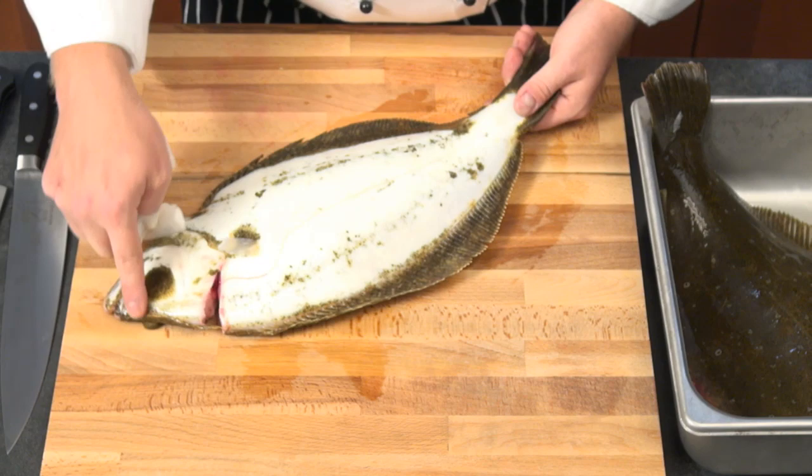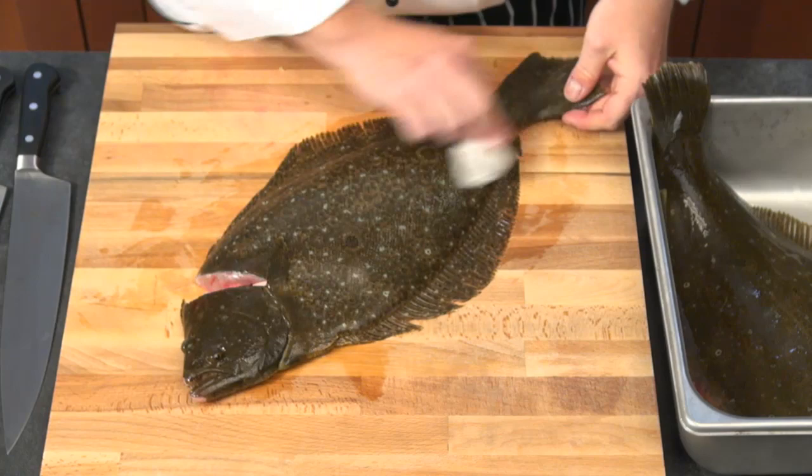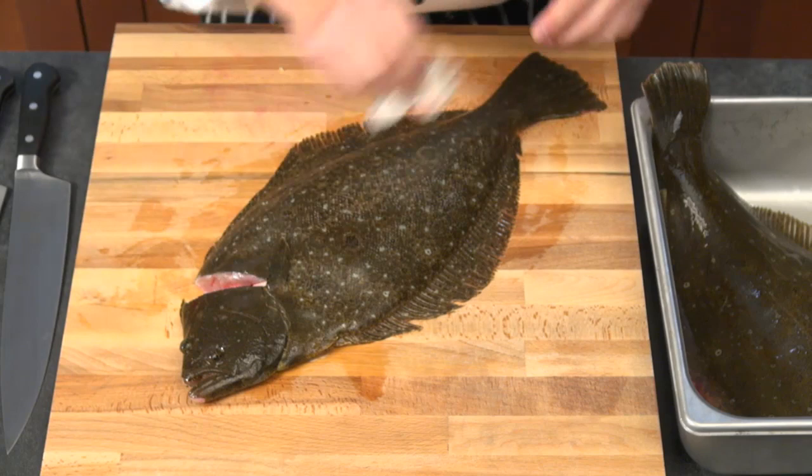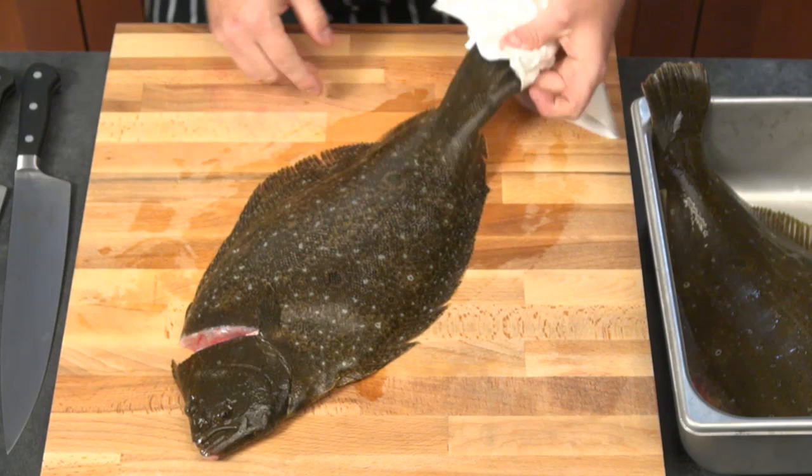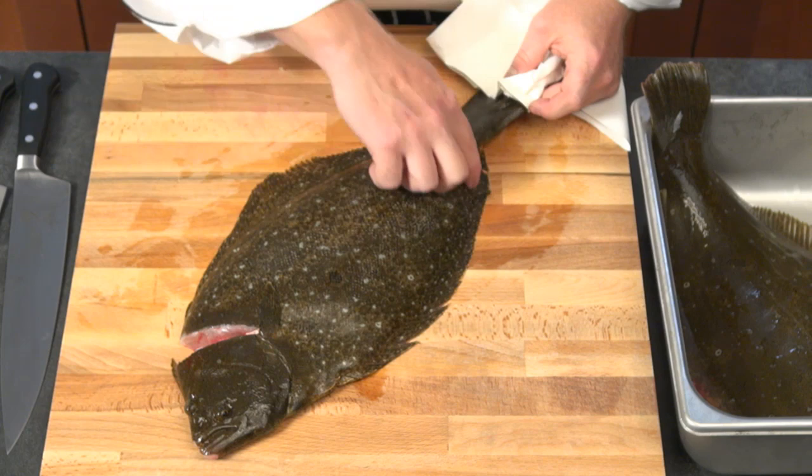So I'm just taking the smeary stuff down here because I don't want to cut myself when I start filleting this thing. So this is a flounder. Dover sole looks very similar. And we get right to it. Both sides are handled the same way. We do not need to cut the fins, as some chefs do this sometimes, or they actually cut into the fins to get the skin off easier, but I will show the technique without it.